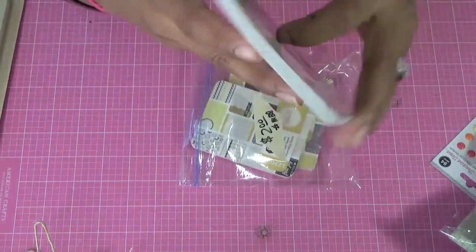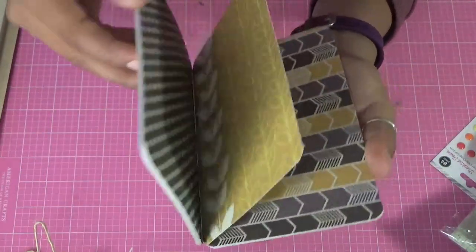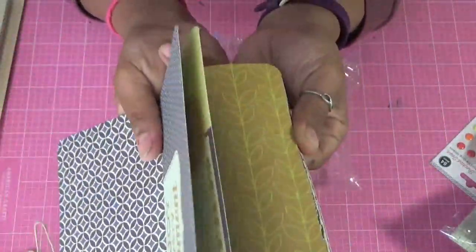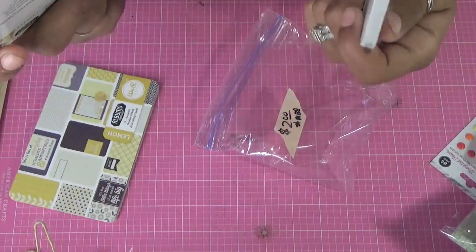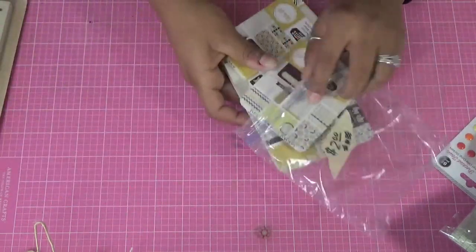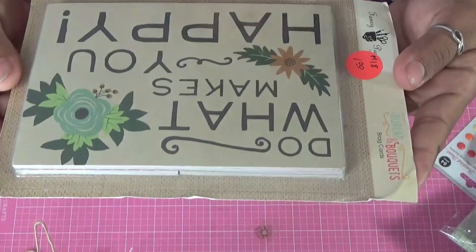These are journaling cards from We Are Memory Keepers. And I love this. Look. Isn't that pretty? These patterns. Just love it. I love the colors. And it came with the 2x4, the 3x4, and the 4x6. Pretty exciting.